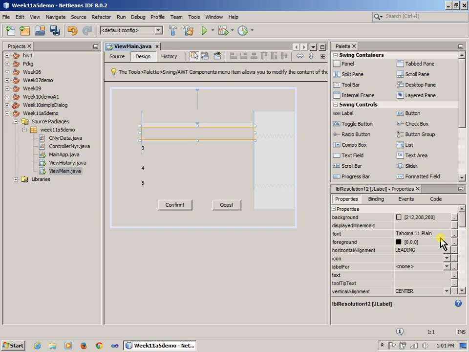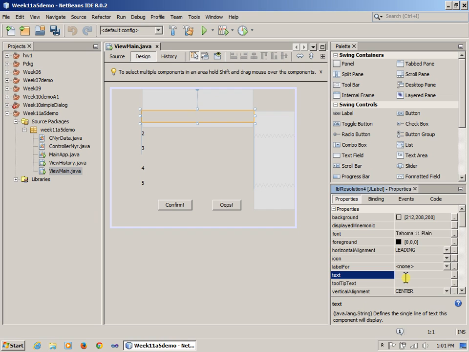And the prior one will have text 2. And this is labeled 12, and the one at the top will have text named 1.